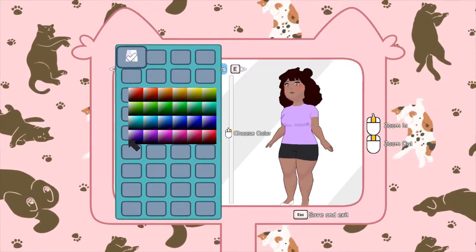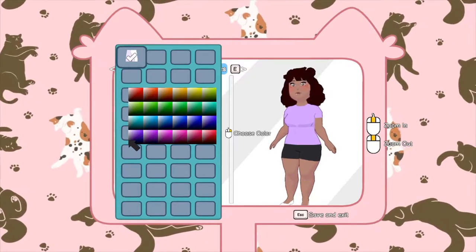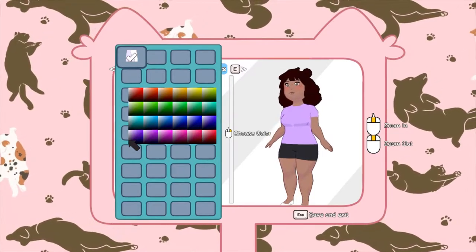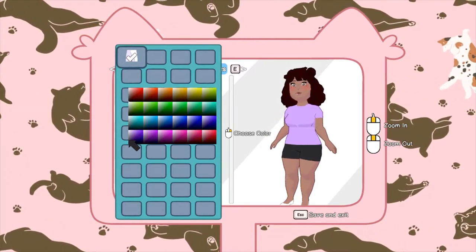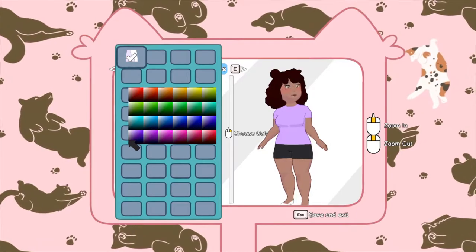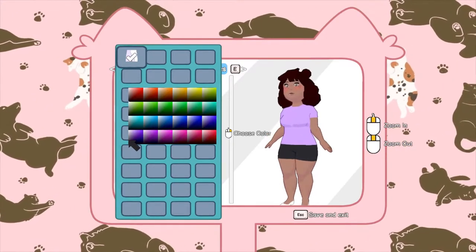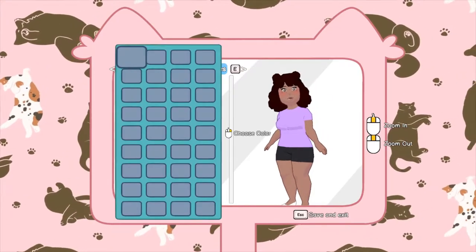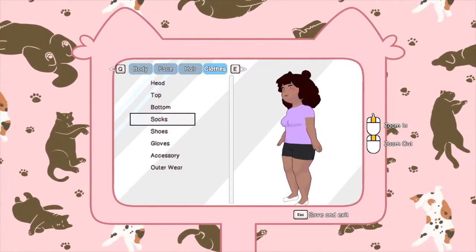That is awesome. And then you can make anything less saturated or more saturated. Like this, oh my god, this is awesome. Ah, that's so crazy. Well, I guess we ain't wearing socks.